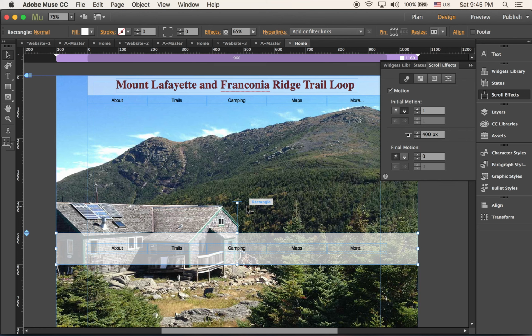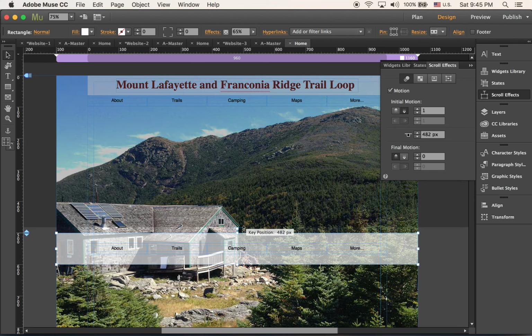So we're going to make it stop once it reaches the top of your browser by changing this key position. You're going to see a little blue bar on top. So move this down to the very top of your new menu bar box.